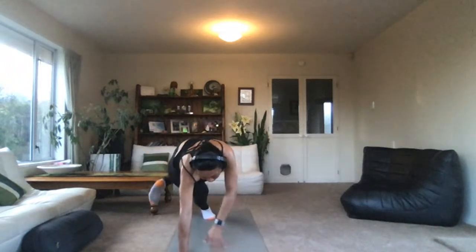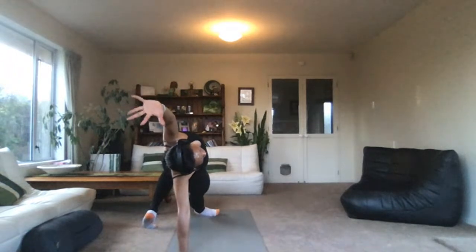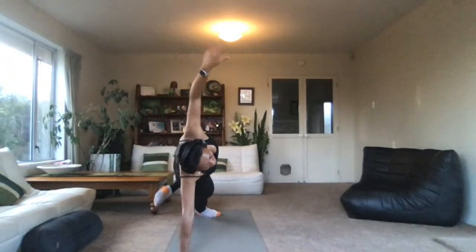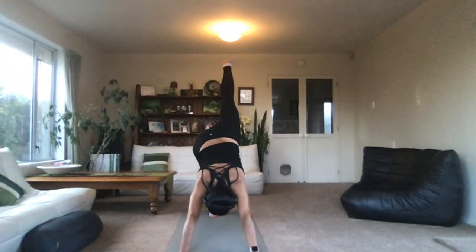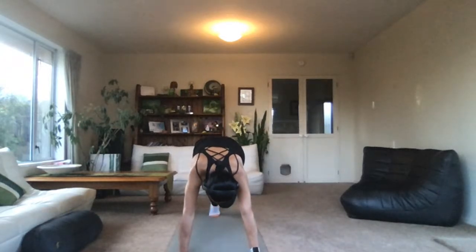Drop into wild thing with your exhale. Lift with your inhale. Hold with your exhale. Float the arms up with your inhale. Return back with your exhale. Left leg lift back with your inhale. And then knee to chest with your exhale.